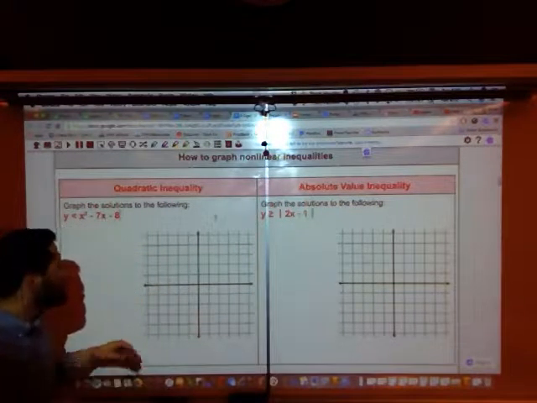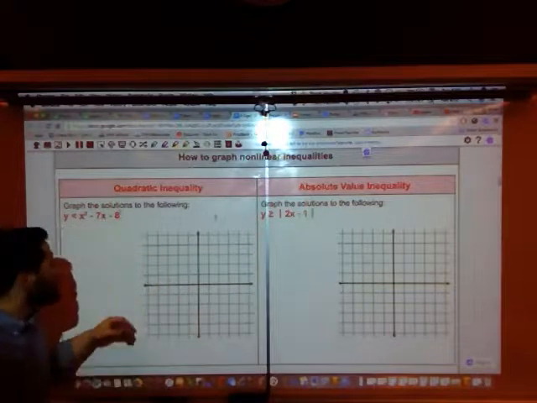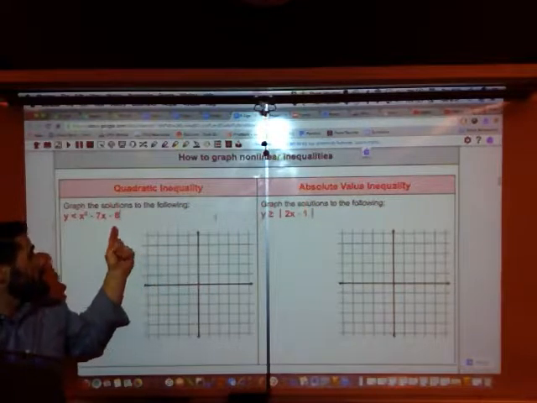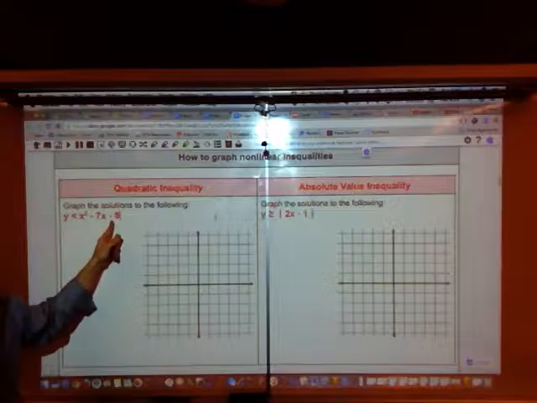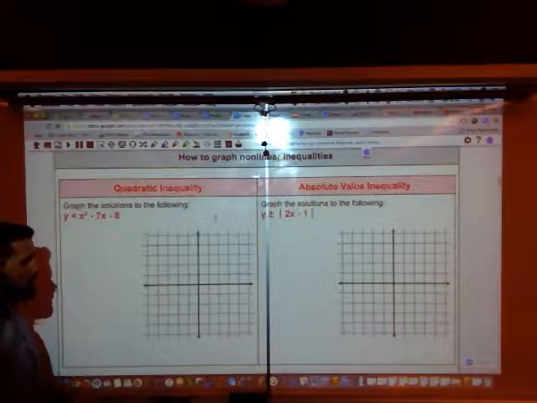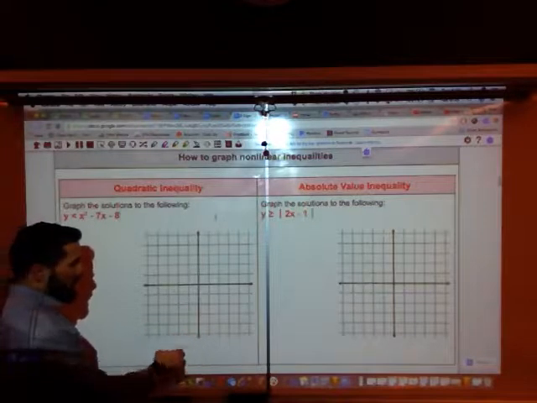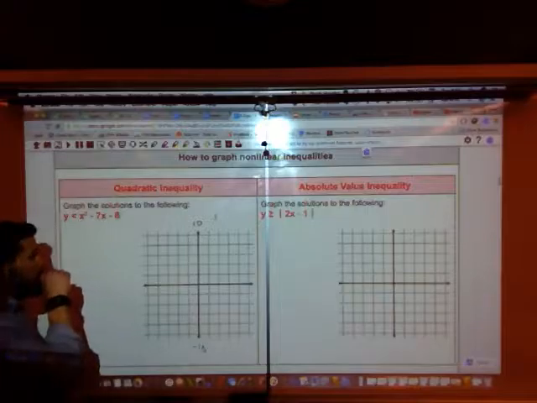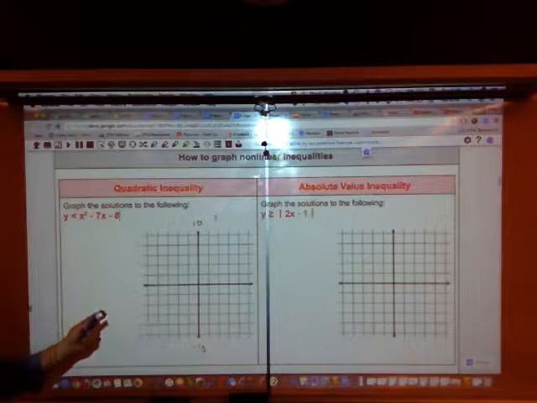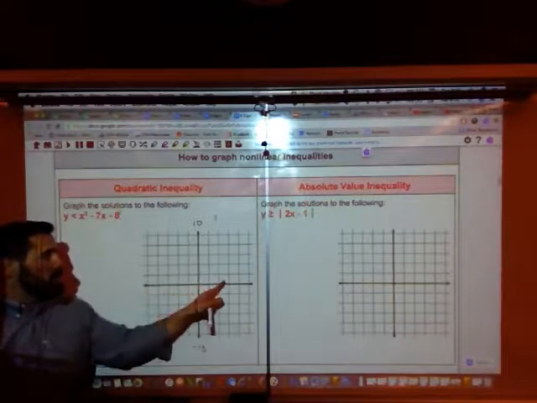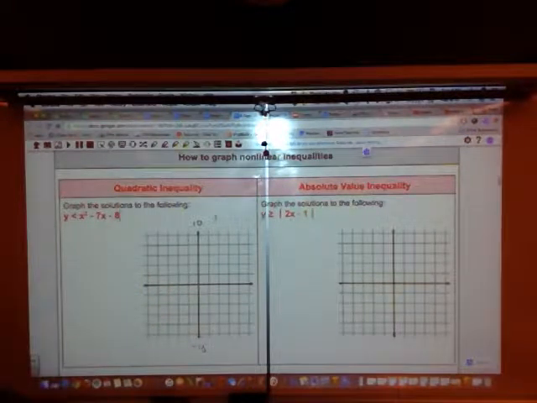So in order to graph this, y is less than or equal to x squared minus 7x minus 8, I'll need to be able to factor it so I can find out where its x-intercepts are. I know its y-intercept is at negative 8, so I'm going to have this count by 2's. So 2, 4, 6, 8, 10, negative 10 to 10. And we'll figure out where the roots are, so I can figure out whether I need to use 1's or 2's. So this should be pretty easy to factor.